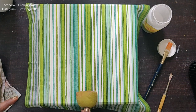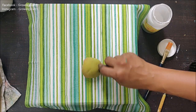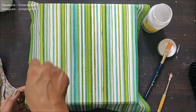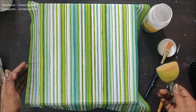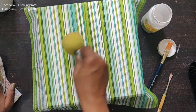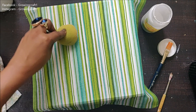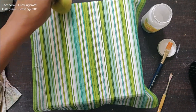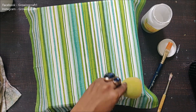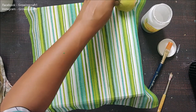So very, very quickly, I'm just pressing all my napkin here, and this is looking gorgeous. This is looking beautiful. Yes, here and there I can see the bubbles, but I'm just making sure that I have my sponge dauber everywhere, and it is drying out really fast.